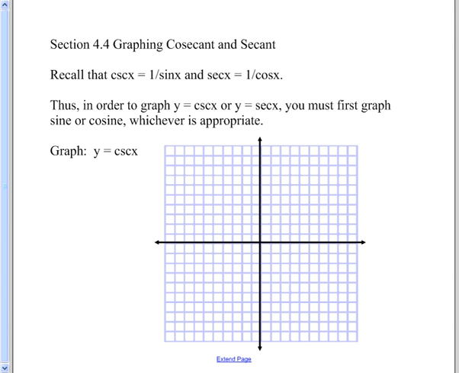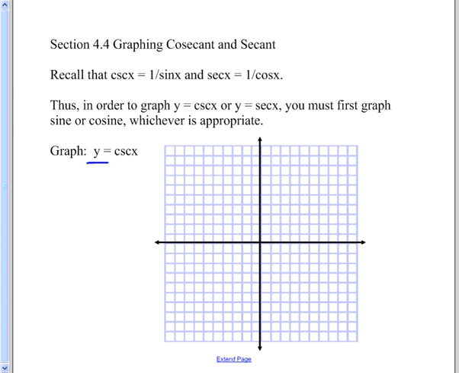All right, guys, we're going to finish studying chapter 4 with section 4.4, graphing cosecant and secant. The key to these is knowing that these are reciprocals of sine and cosine. So if you can graph sine and cosine, we are going to be able to throw this down fairly easily. Now, let's just graph the basics first, and we'll get some philosophy as we go, and then we'll look at graphing some more advanced ones.